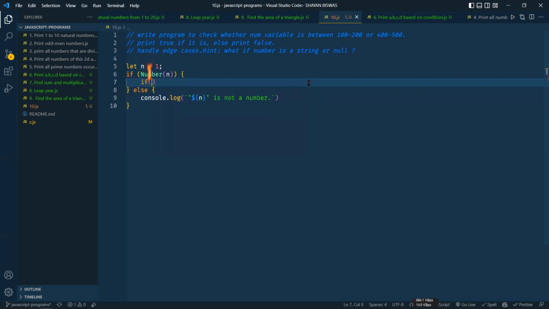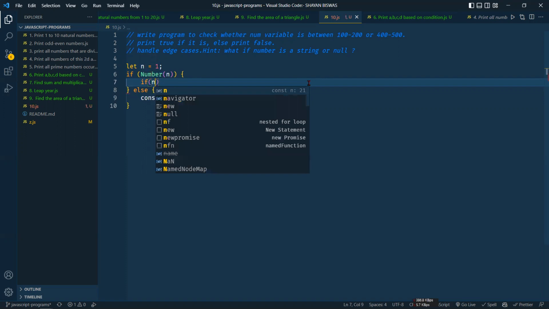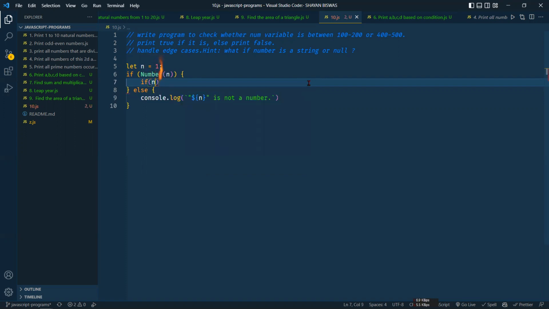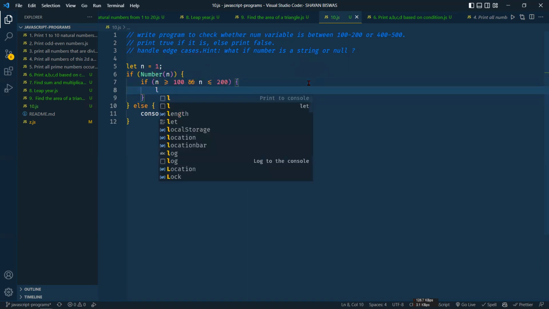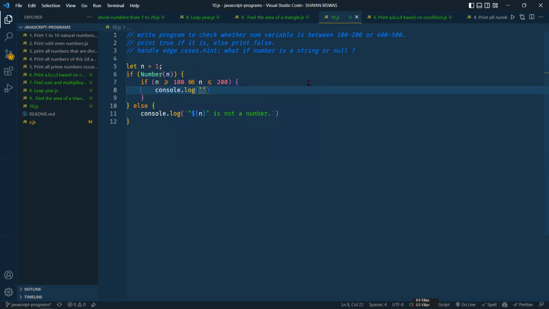So if the number is greater than or equal to 100 and the number is less than or equal to 200, then log true.